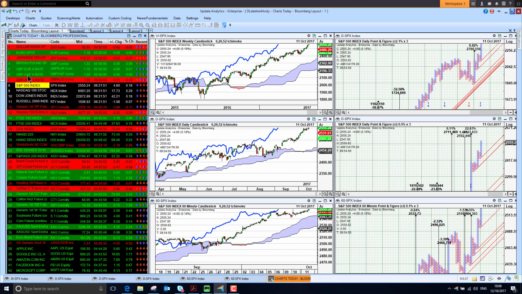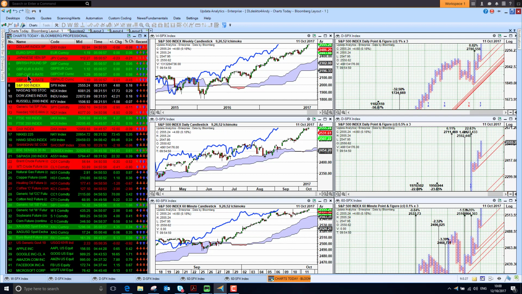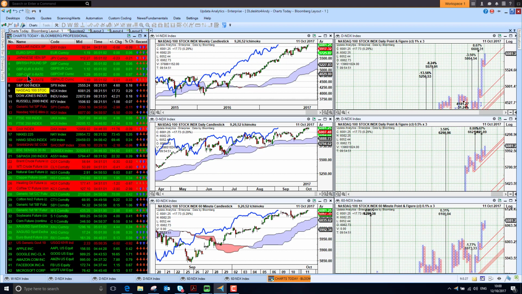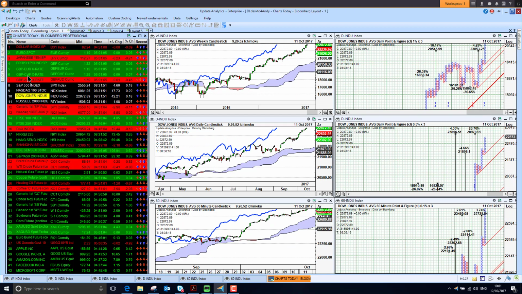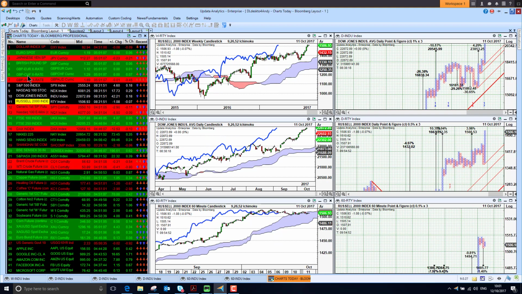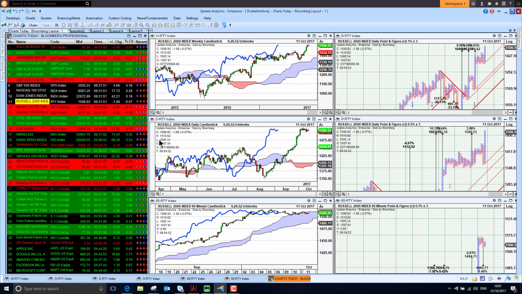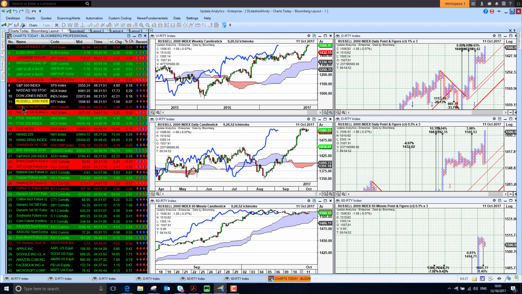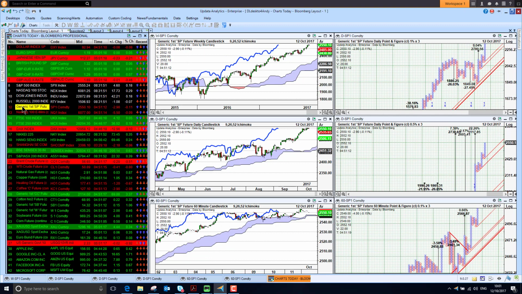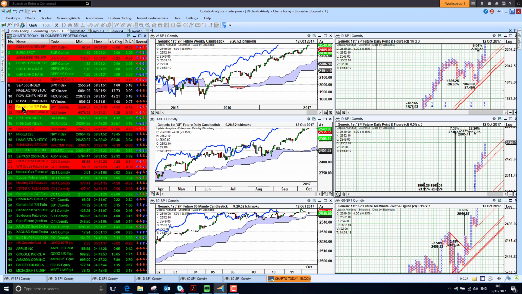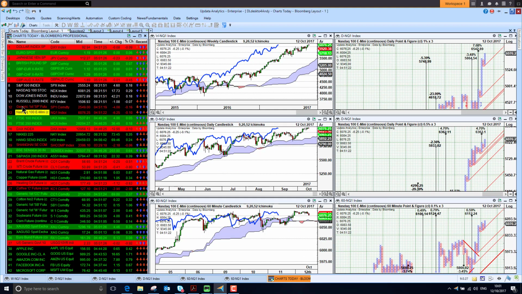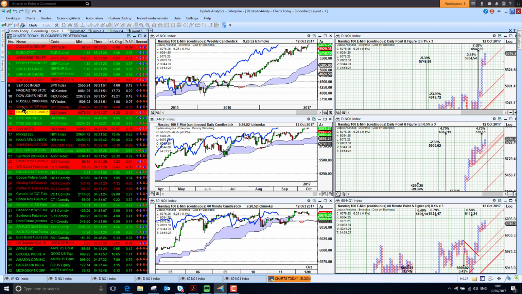The US market, the S&P 500, holding the 2550 level, 2555 at the moment. Nasdaq also looking quite strong, just nudging higher, and the Dow Jones holding its gains too. And the Russell 2000 pausing for breath at the moment. We're seeing that in the short-term chart. Last week it's just been going sideways, but we have had an amazing run on the top 2,000 US companies. S&P future is down very slightly, 0.16% down, and the Nasdaq E-mini down just 0.1%. So we are just seeing potential for the market to open a little bit weaker today.